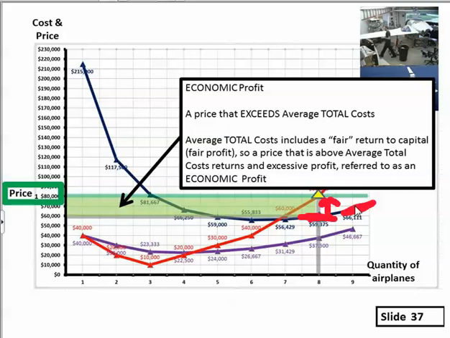Okay. So we now know what an economic profit is, and we know that any time we are able to get a price higher than our average total cost for that number of units, we're making an economic profit. Now in your assignment for Unit 8, it's going to ask you, is the scenario, the business we're talking about, making a profit? Okay. Well, think economic profit. That's what it really means. Even though they didn't use the words.